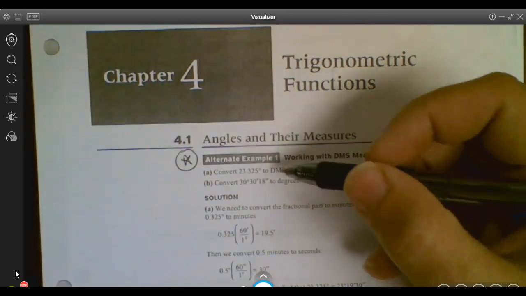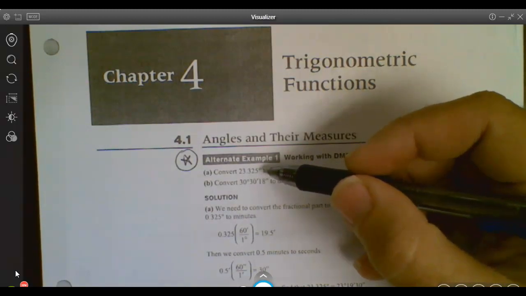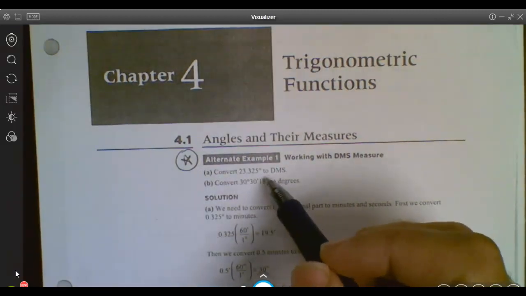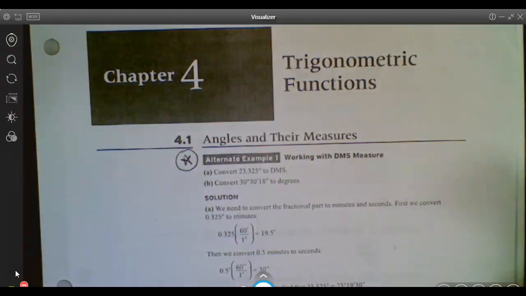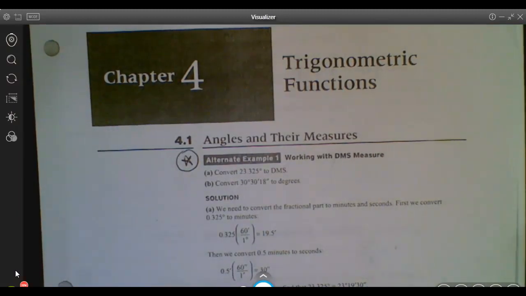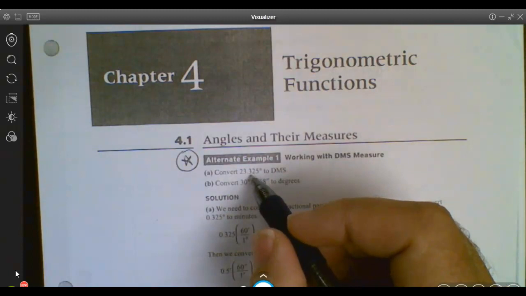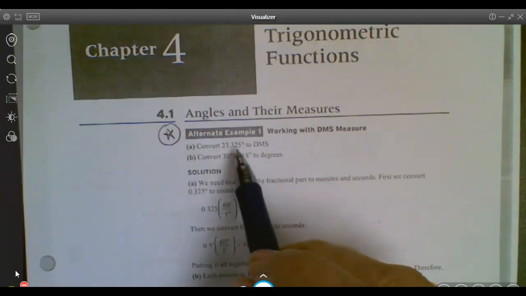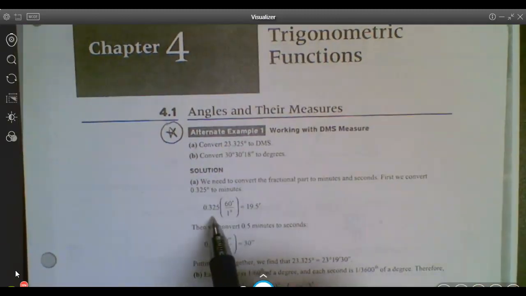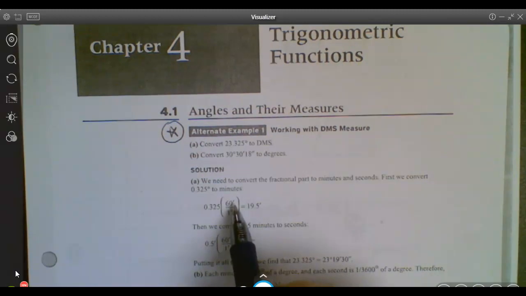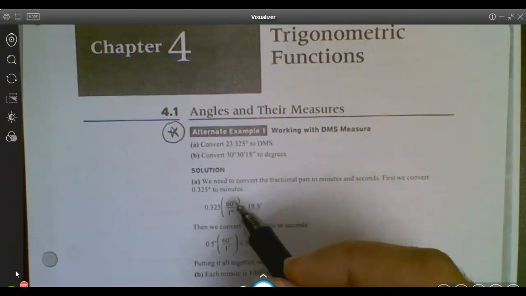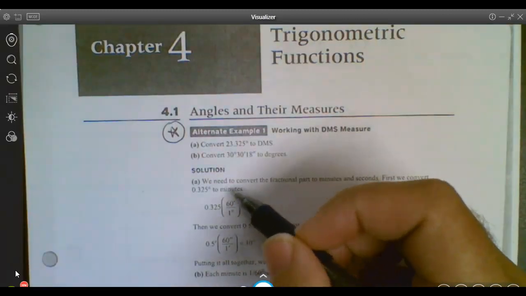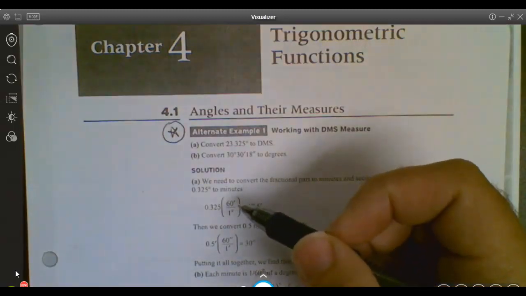So we're going to first start out with, if we were given something in decimal form, how would you convert that to degrees, minutes, and seconds? Well, for the degrees part of it, that's always the whole number. So the 23 is our degrees. So we have 23 degrees, and then I need to convert the decimal into minutes and seconds. So really simple, actually. If I just take the decimal, 0.325, and multiply that by 60, because here's the conversion rate, right? 60 minutes represents 1 degree. And that's why they call this minutes and seconds, because it's all based out of 60s. So here's the conversion ratio.